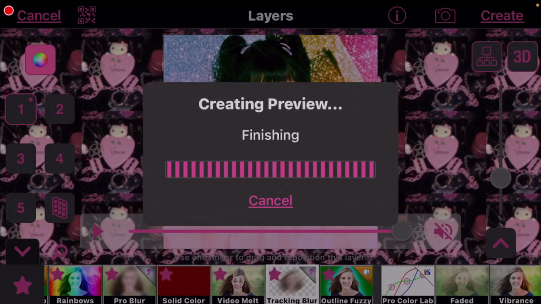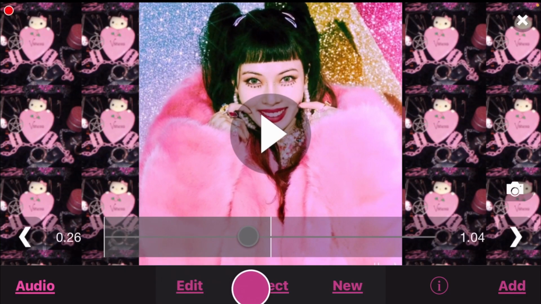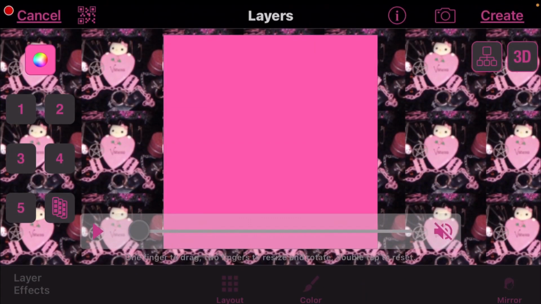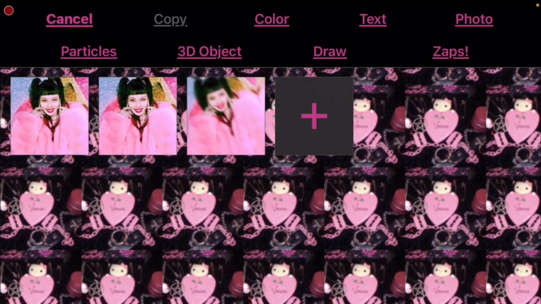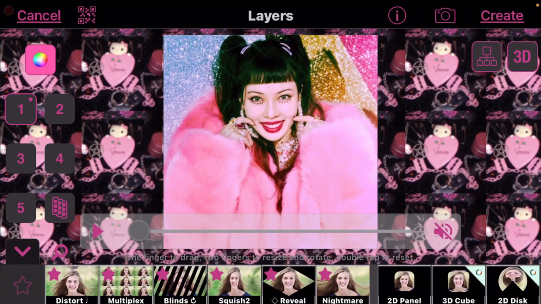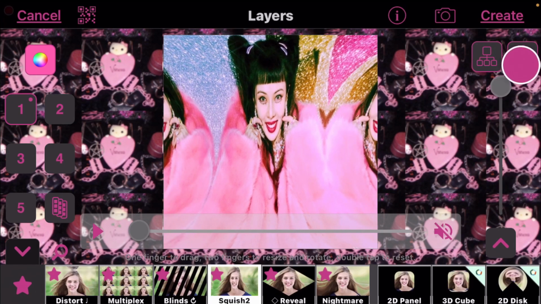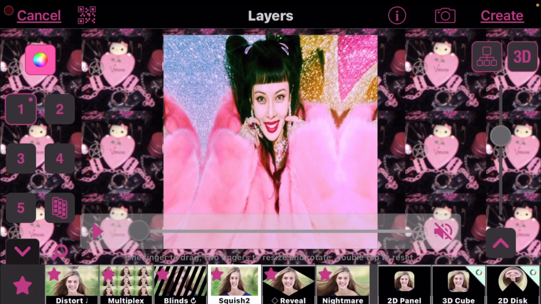All right, so I'll go ahead and save this. And then the next one that we're gonna do is like a squish shake, which is from the layout option. And sometimes, I'm gonna be honest with you guys, it doesn't really look that good sometimes. You have to be super careful with this one.